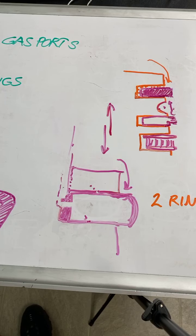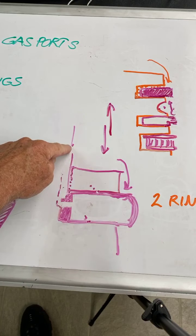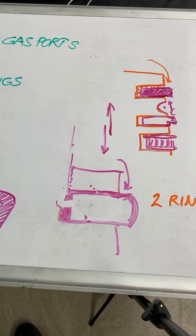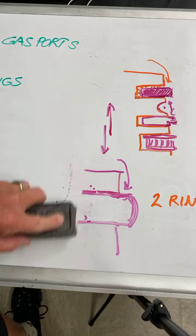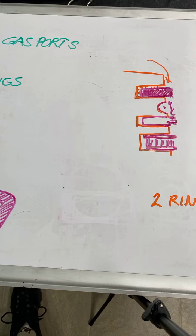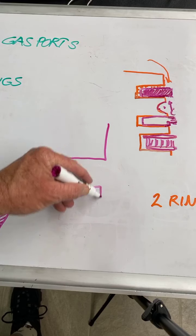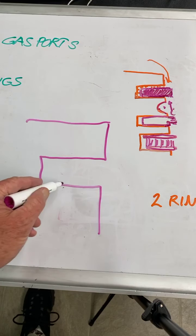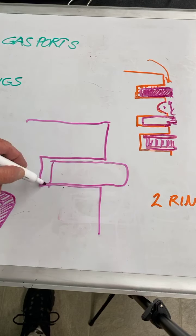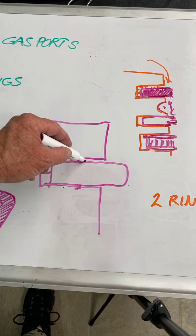But when that spark plug lights and that mixture fires, you want the ultimate compression. So you want this combustion pressure to go in here and blow this ring out against the cylinder. Now, at some RPM, we're going to get really microscopic now. At some RPM, this piston is going to go so fast, and this tenths of clearance, which I'm going to have to exaggerate, creates a space here between the piston and the ring. A little bit, itty-bitty space right here.